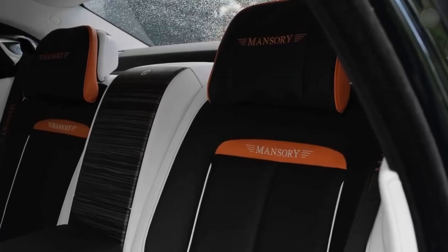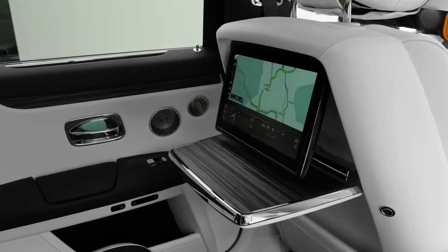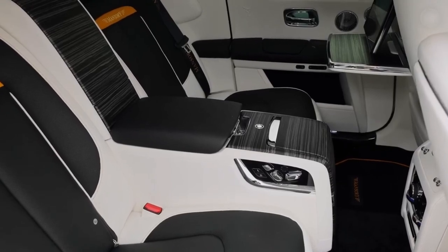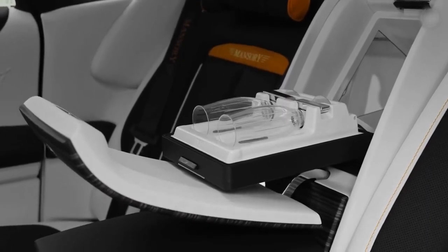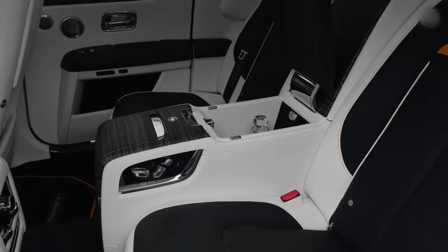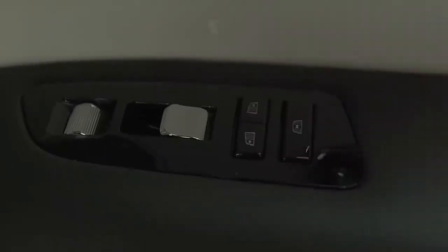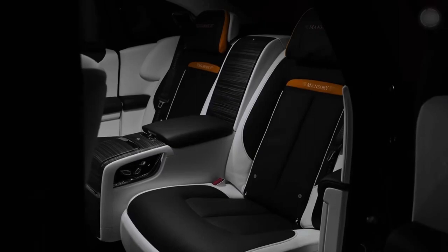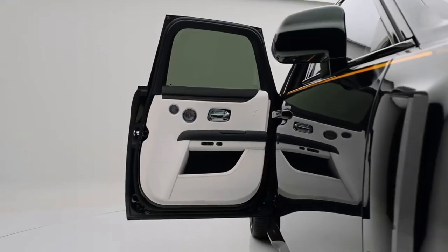This car has the embossed Spirit of Ecstasy on the back of the picnic tables, and it also has a rear entertainment system — a big screen on each side, and you can control all the car's entertainment through the rear screen using a controller similar to the one in the front. Another extra is a fridge, and I really like what they've done with it — it's horizontal rather than vertical, and the champagne glasses are held in by expensive-looking clips. You don't just get normal blinds in a Rolls-Royce — you have actual curtains. To open the rear doors you pull the handle and it opens using a motor with a little gyroscope, so even on an incline it controls the speed at which the door opens so it doesn't fling open or go too slowly.